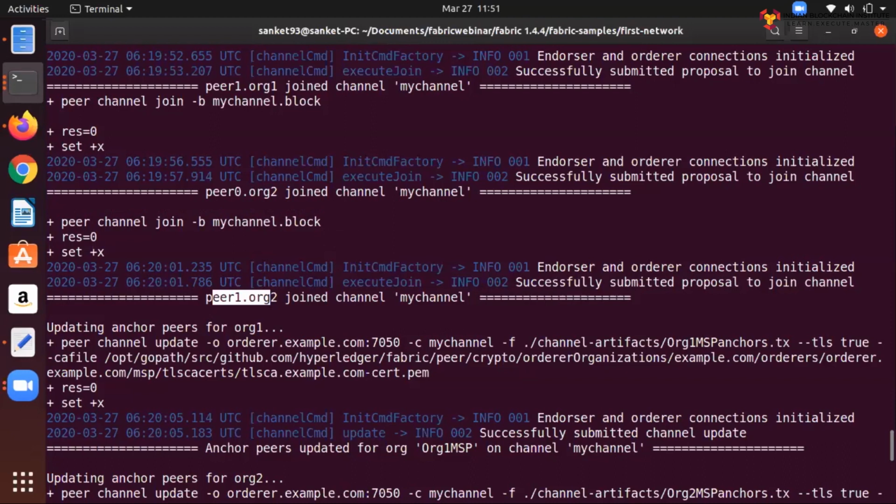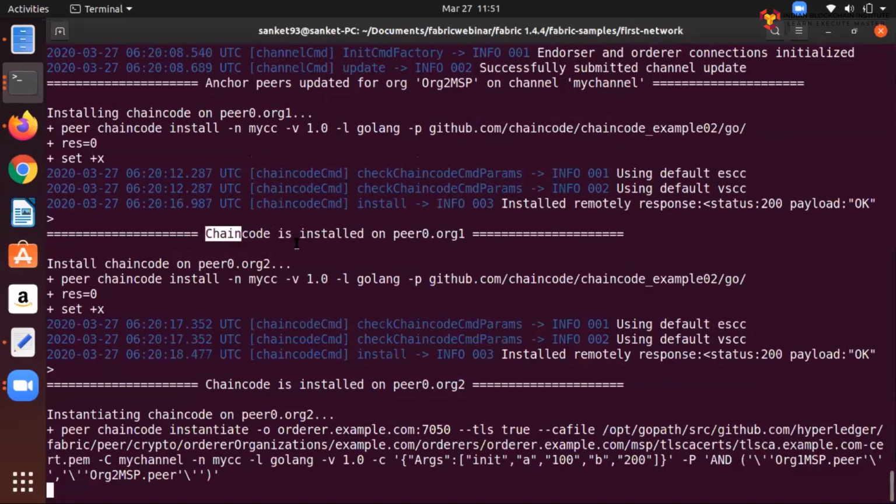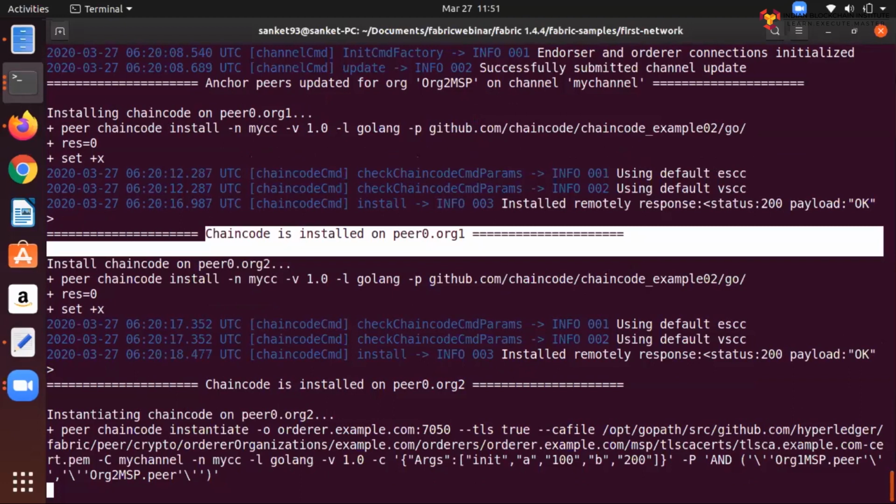Then you see here chain code is being installed on the peers. Every peer may not have chain code installed on it. Basically, endorsing peers need to have chain code installed, because whenever a transaction comes, it comes to the endorsing peer, right? They have to validate it, sign it, check the chain code logic. So it has to be installed on an endorsing peer, but may not be installed on every other peer. A committer may not have the chain code installed on it.